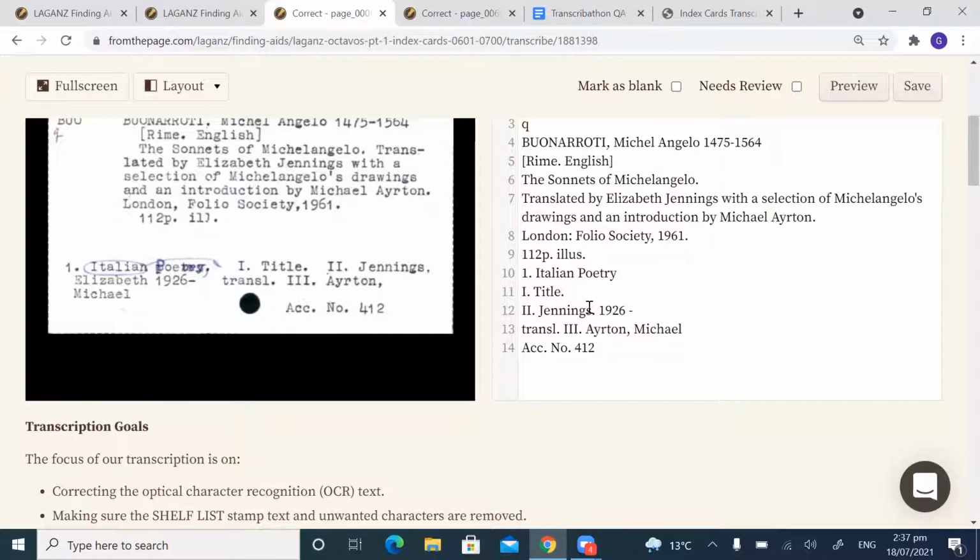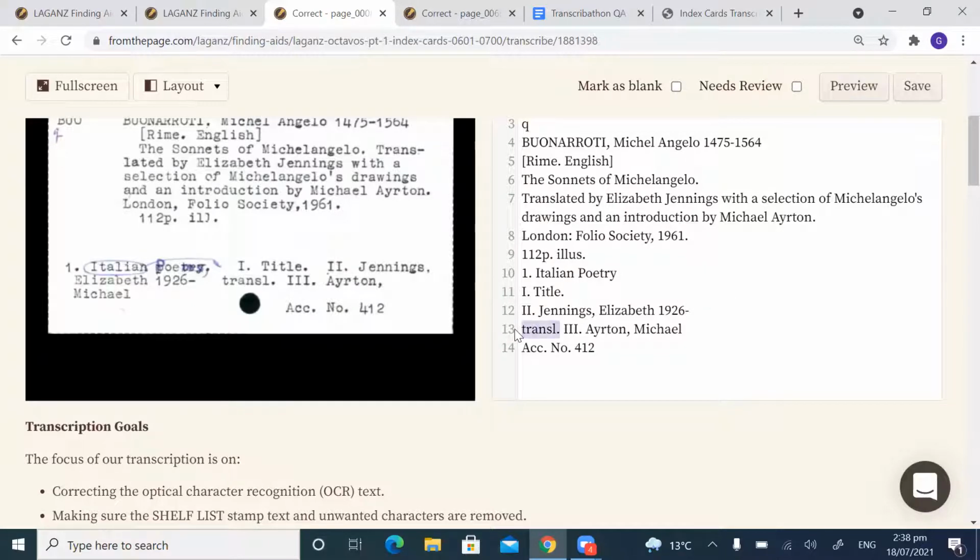So number 2, Jennings, Elizabeth, that appears to be missing from here. So Jennings, comma, Elizabeth, and then her year of birth follows. Doesn't need to have a comma after her first name, but there shouldn't be a space before the hyphen. So year of birth, no space, hyphen.